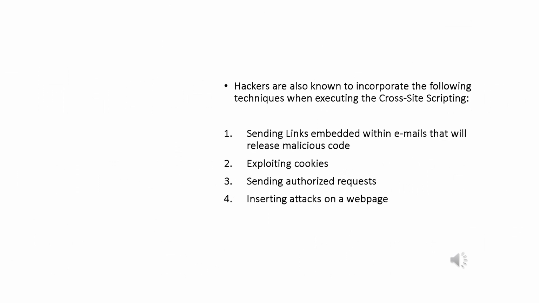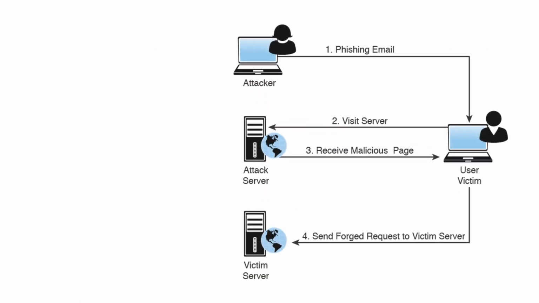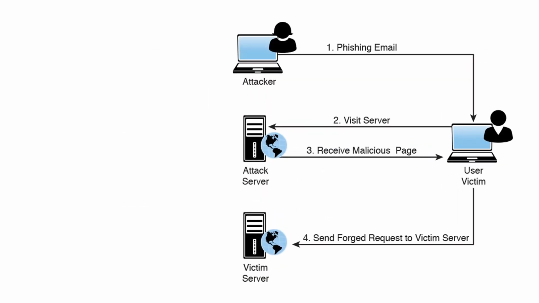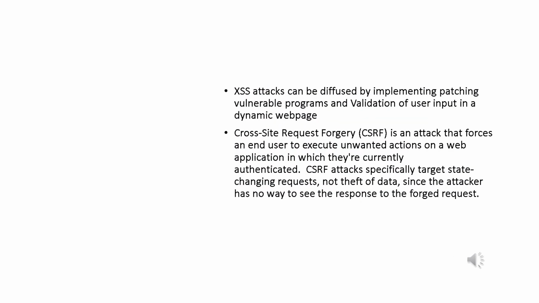Hackers are also known to incorporate the following techniques when executing cross-site scripting: sending links embedded within emails that will release malicious code, exploiting cookies, sending authorized requests, inserting attacks on a web page. XSS attacks can be diffused by patching vulnerable programs and validating user input in a dynamic web page.